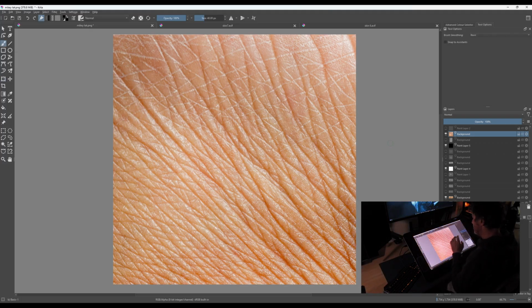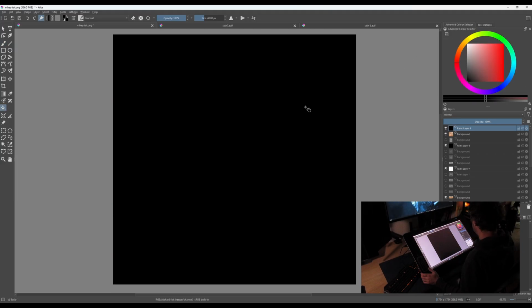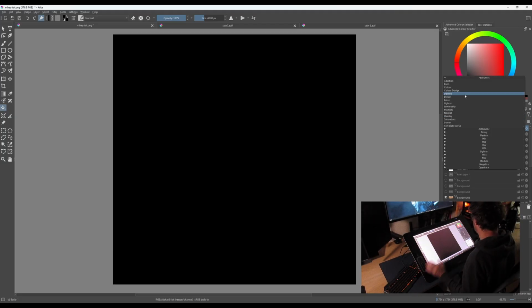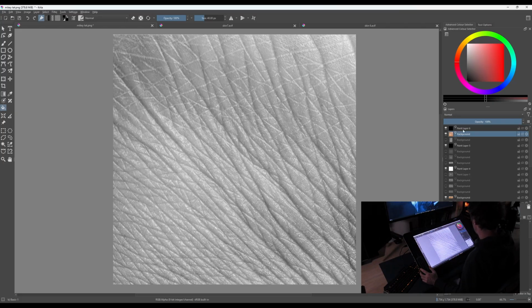Now what we need to do is turn this into a black and white image. The best way to do this is to add a layer above it. We'll fill it with black. And then you want to come to the layers. You've got blending options in most 2D software, and you're going to want to change this to saturation, and there you go, it's going to turn it into a nice black and white image. So I'm wondering if we duplicate this layer, get it slightly darker. No, because it won't work. Okay, so let's undo that.